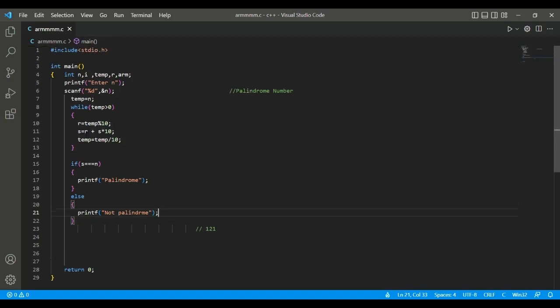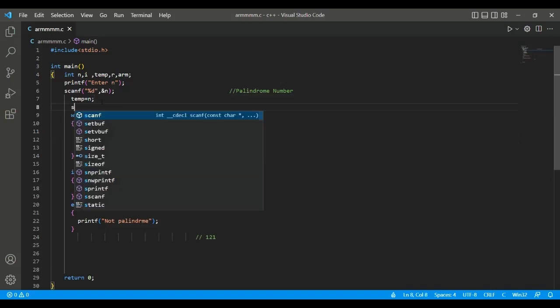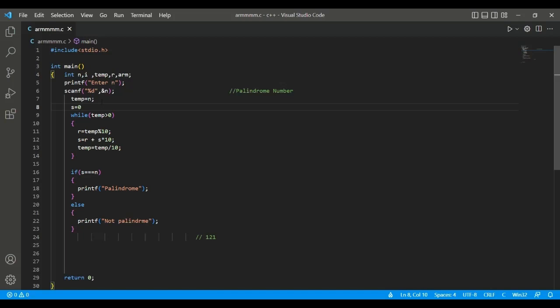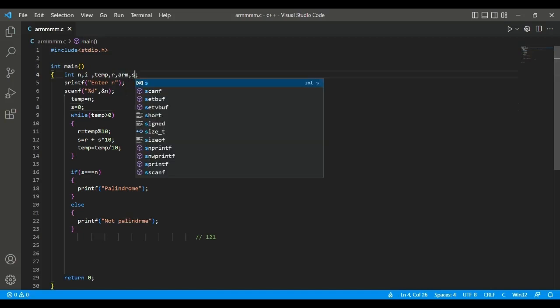Before running the code, this is the code for palindrome. s must be initialized from 0. So start this from 0: s is equal to 0, and declare it as int. Let's run this code.